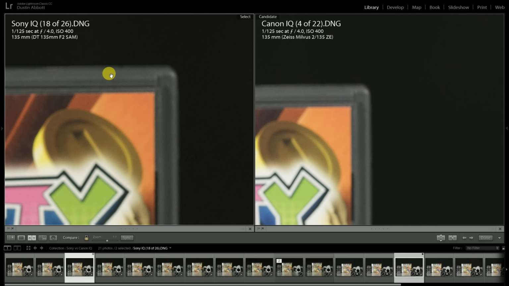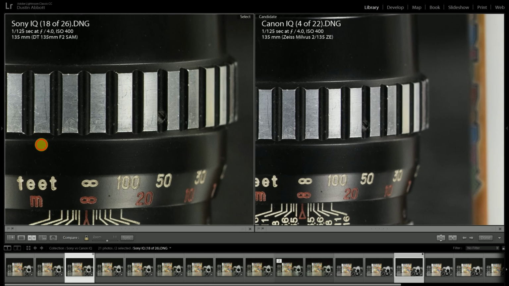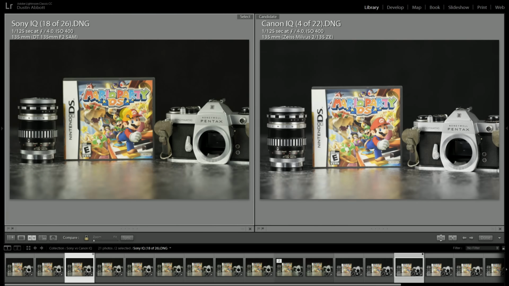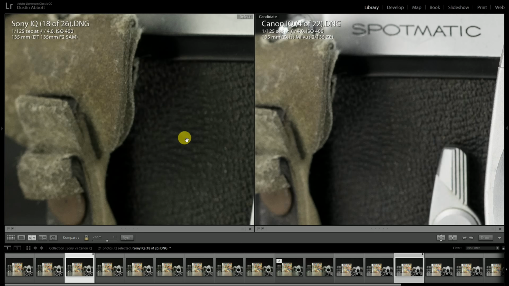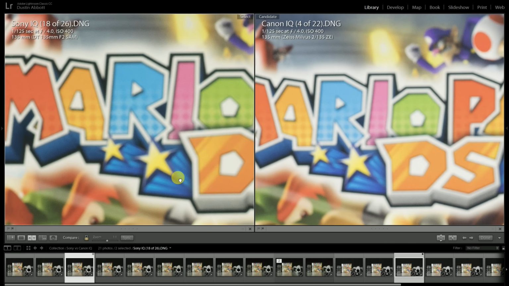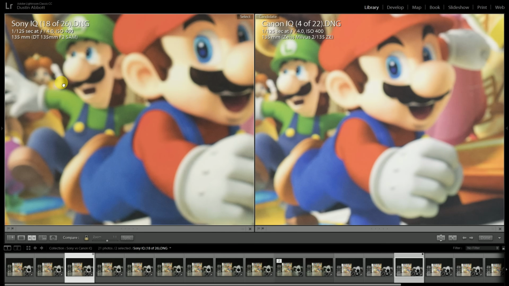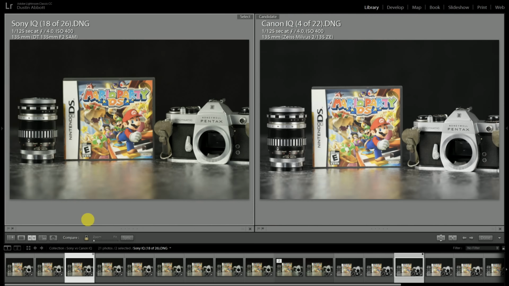So as we can see looking at them here, this is now at ISO 400, and both of them are looking clean in our out of focus area. They look clean if we look at areas that should be black and consistent in color. And when we look at our color areas, we see that both of them still look nice and clean as well.